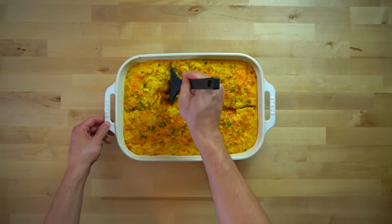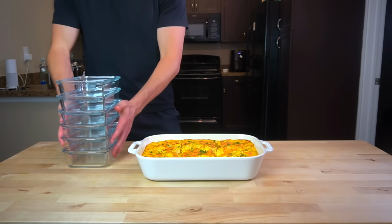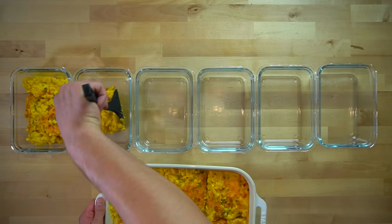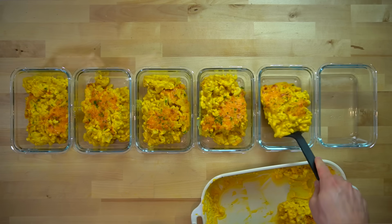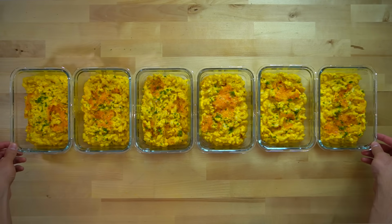This recipe is going to make 6 servings, so once the pan has been allowed to cool for a bit, you can cut it into 6 equal portions. Get out 6 meal prep containers and divide the contents of the pan evenly into those 6 containers. I don't ever recommend keeping meals in the fridge for longer than 5 days, although they should be safe to eat for up to 7. So because there are 6 servings here, I'll either double up on this one day, or I think it could be a good candidate as a freezer meal since it's very sauce heavy.